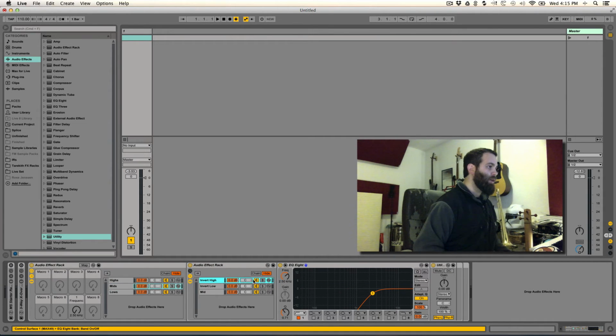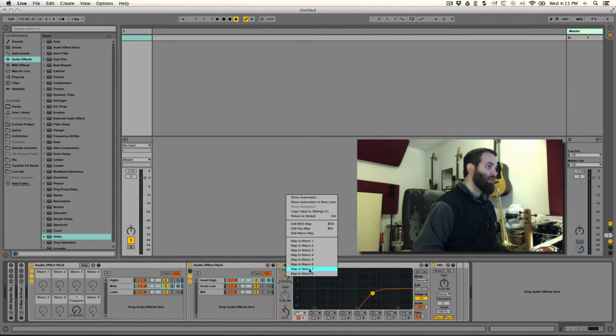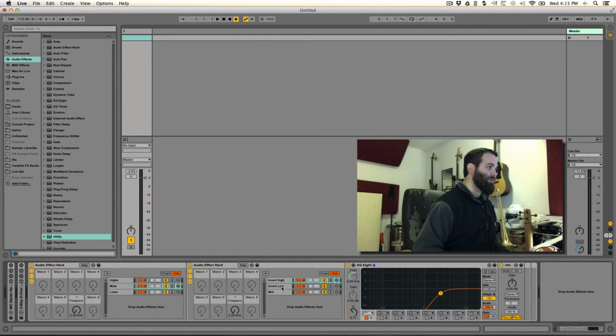And then in the invert high, we need to grab it there. And this is a rack within a rack. So we'll map it to the same macro. And then we have to map this macro. Oh boy. Yeah, this is where it gets a little messy.